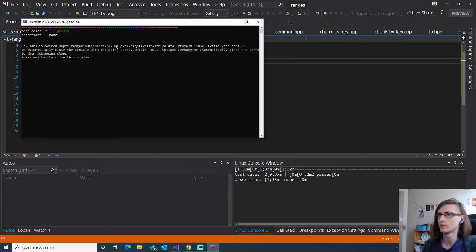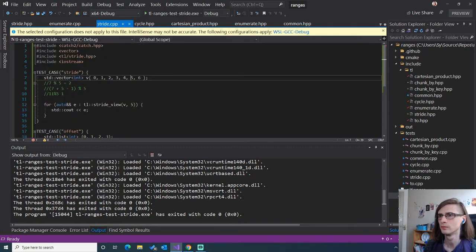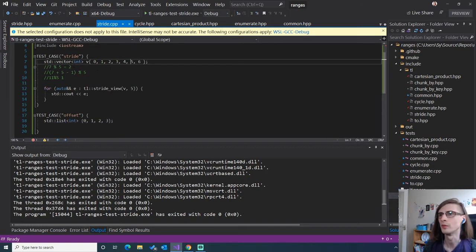Okay. That did not print anything out, which is not what I would have hoped. Did I miss something? Let's debug this.